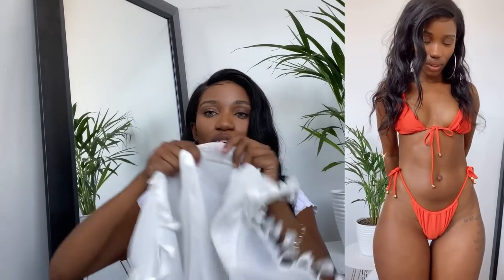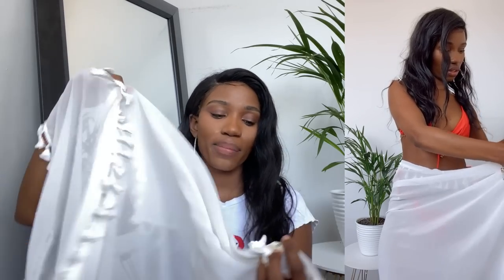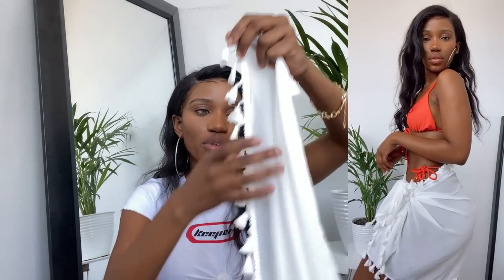But yeah, so this is really simple. There's not much happening with it, but I like it anyway. And they also sent me this. I'm not sure which one this goes with. They sent me another cover up. So like I said, I'm not really a cover up person. But if you do like cover ups, they have the name down here, and I really like this, it's really cute. Maybe I'll give it to my sister. I'm not sure because I'm most likely not gonna use it.